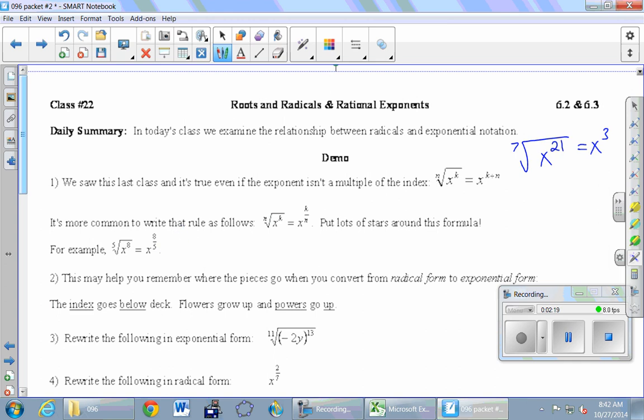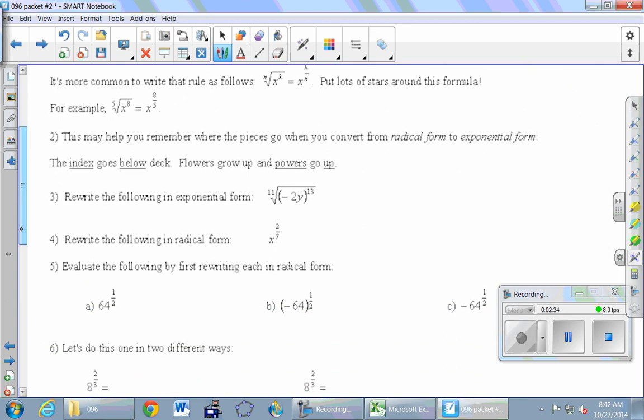And really, there's only one way to get this kind of problem wrong, and that's to not know that this goes on top and this goes on the bottom. It's really just a matter of you have to divide in the right order. And so again, another silly mnemonic device coming your way. Okay, so we have to know what the index is. Which one is the index, the 8 or the 5? The 5 is the index and the 8 is the power. We saw those words last class or 2 classes ago.